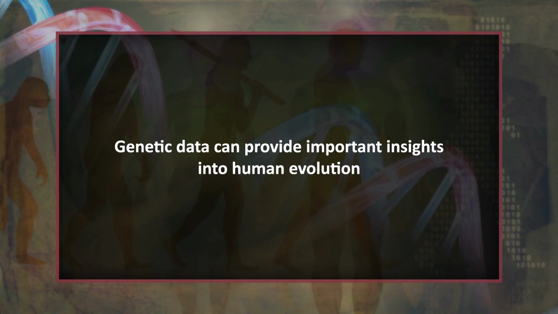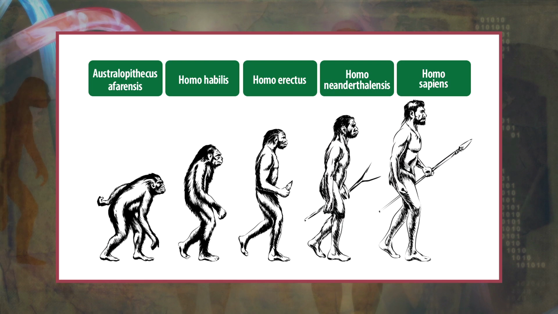Genetic data can provide important insights into human evolution. Recent biotechnological and bioinformatic advances that enable us to read and analyze genomes of modern and even archaic humans already have led to fascinating insights into human evolution. Analysis of modern and ancient human genomes allows comprehensive investigations into where and when our ancestors originated and migrated, as well as how environmental factors impacted adaptation.